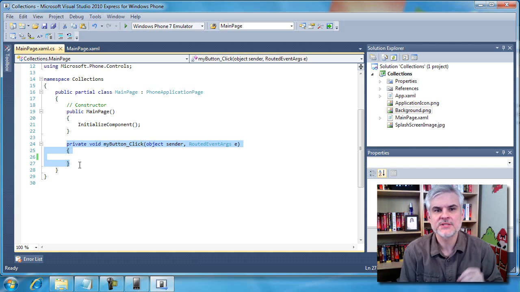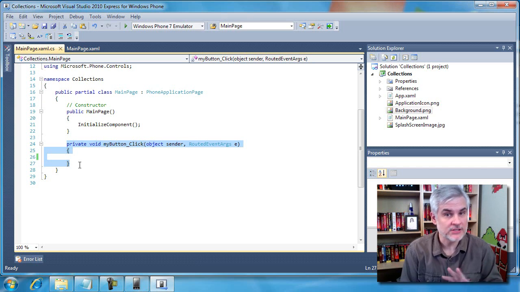This technique helps developers find what they're looking for more easily by navigating the Solution Explorer instead of having to hunt through many different files or many lines in a single file to find what they are looking for. Regardless of where you put the code, it gets compiled all the same, so that doesn't really matter.